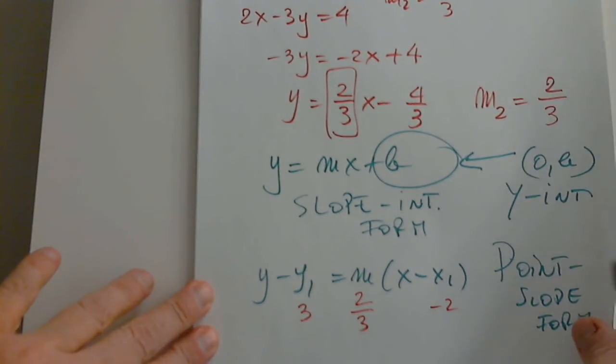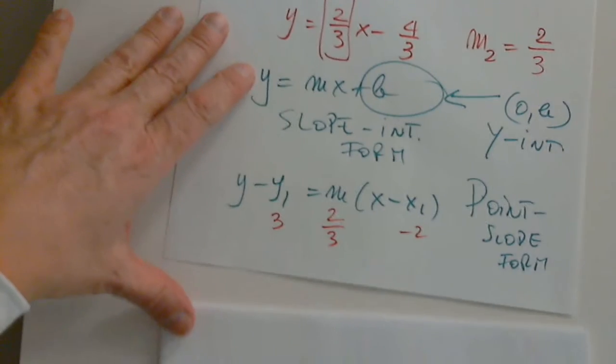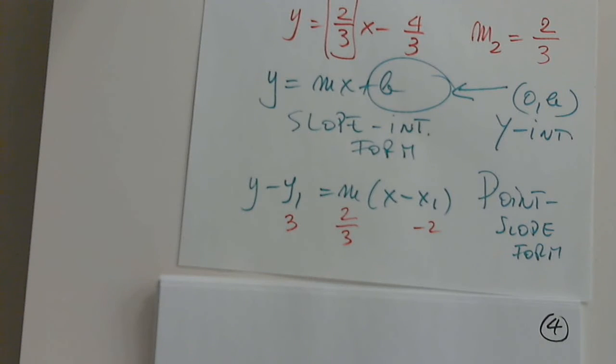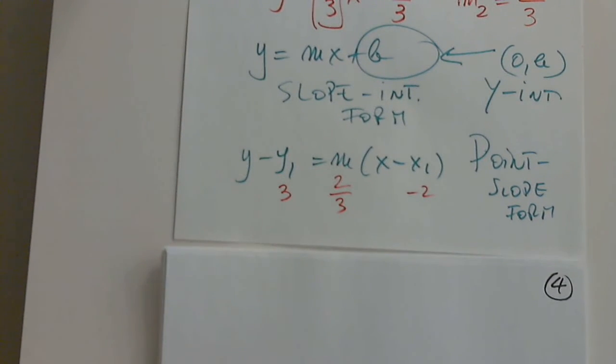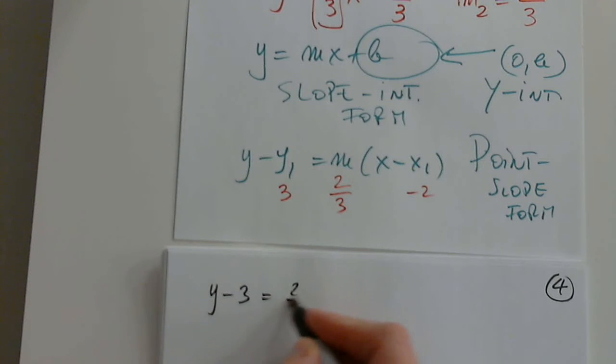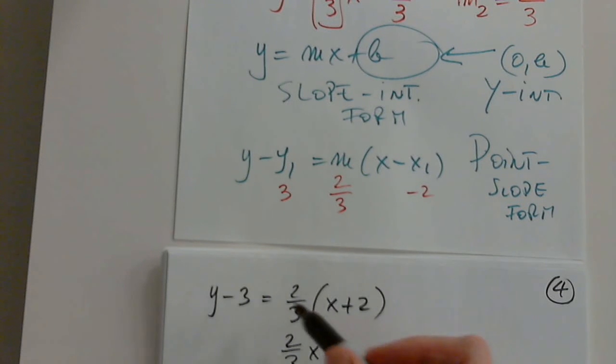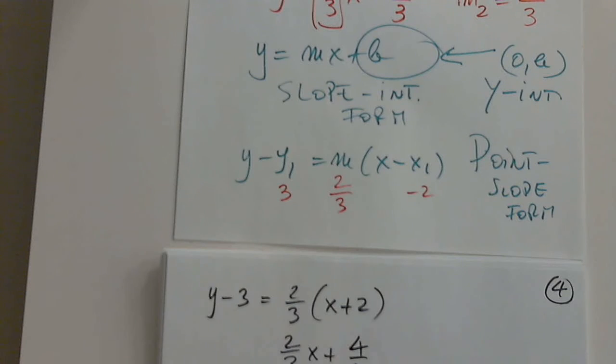Okay, so we have to put everything together and determine the equation of the line. So this is y minus 3 equals 2/3 times x plus 2. There is a minus in the formula, and x1 is a negative number, so that's why we have x plus 2. I have to distribute 2/3 and add 3 to both sides. So I have 2/3 x plus 2/3 times 2/1. How much is that? 2/3, exactly, thank you. And plus 3.